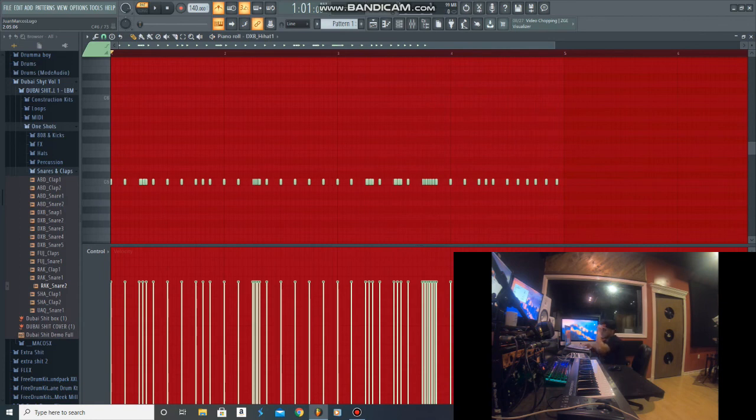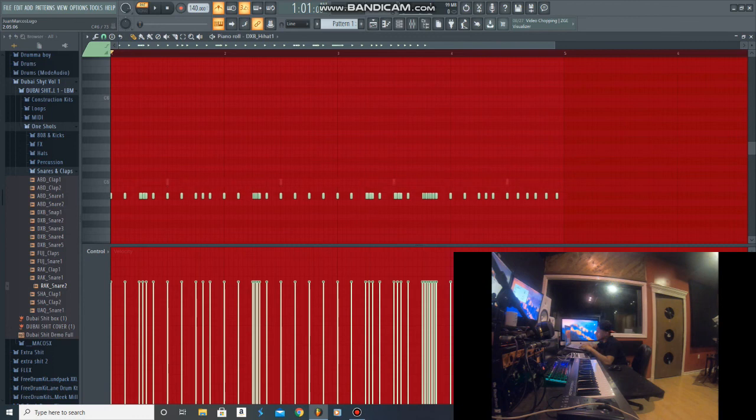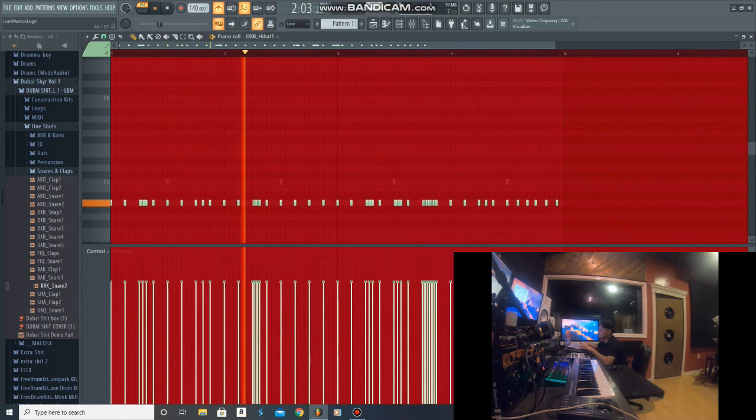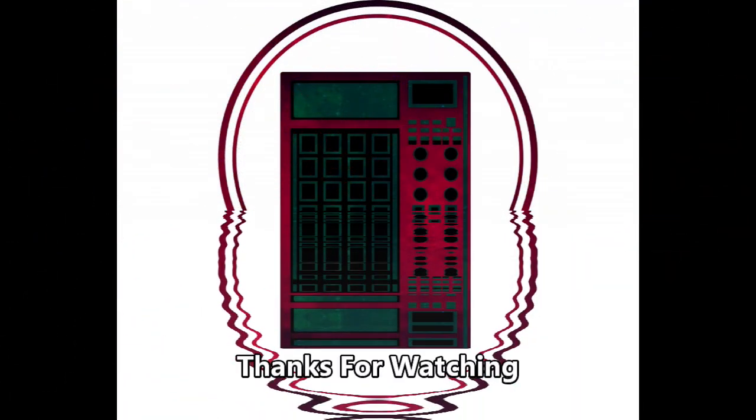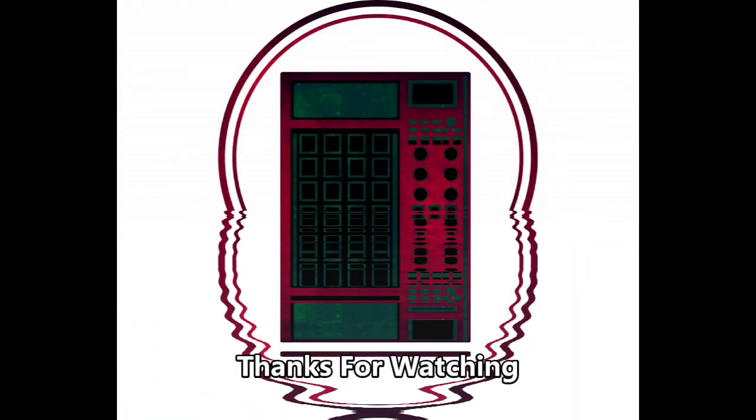Boom, already sounding amazing. Now you can keep it in C5, or you can bring it down one more, so that way it's right here on A4. Boom. Now, typically I would like to mess with the velocity. However, I want to keep it short, simple, sweet.